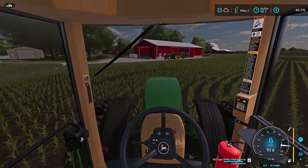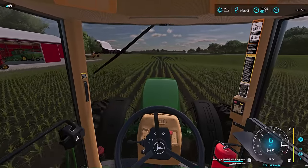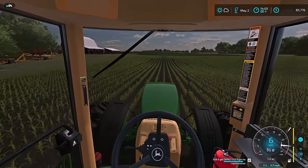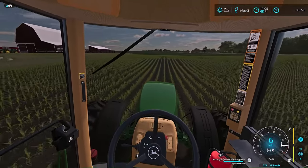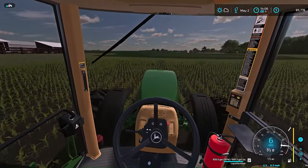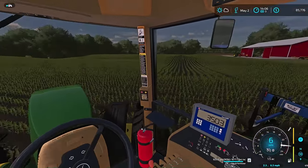Just a little quick update on the chopping. Hopefully the part for the mower comes in quick. I need some more. I didn't get near enough off of it. I'm glad I got enough corn planted this year to chop, but I'm dreading that also. It's going to take some time to get through all this corn. I don't have the money to do custom chopping this year. I don't have the equipment to hammer through it with a self-propelled chopper and go wherever I want. So it's going to be, like I said before, we're just going to get the neighbor to come over, do his little bit of earlage and opening up my fields for me, and that's going to be pretty much it.